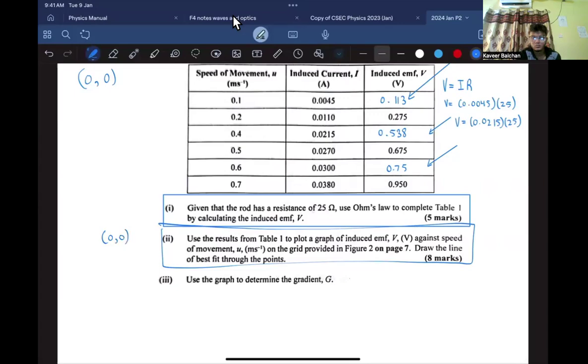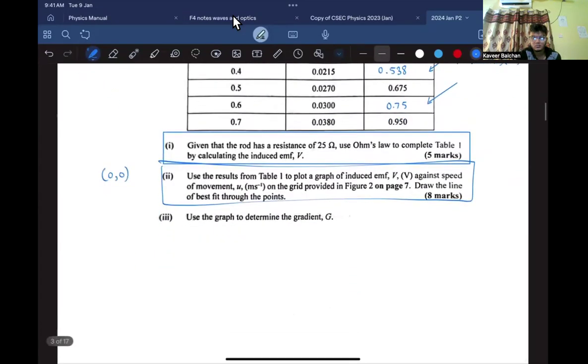So you'll see that when we plot it, right? So we want to plot V versus U. Somebody tell me, what are we plotting on the y-axis? They're saying V against U. Right, you're plotting V. So whatever comes first, so it's V versus U. So that means V is Y and X is U. So keep that in mind. That's the same scenario for all the questions. And don't forget to put the units either.